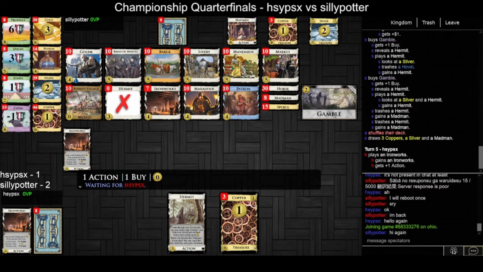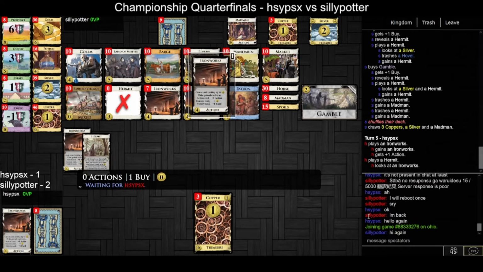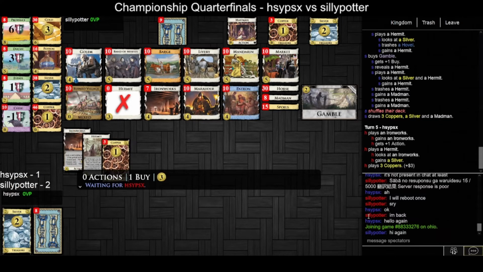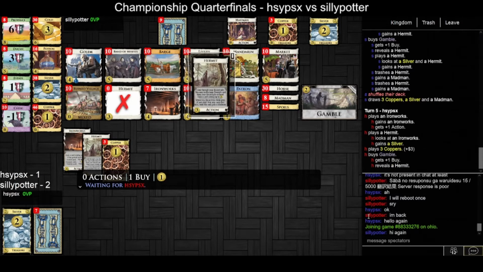They're lowering the piles. I mean, it's just turn 4 and Hermits are gone. Yep. Sounds like a Hermit game. Well, it's of course a bit quicker than usual Hermit works because of gamble, but Hermits do often pile.